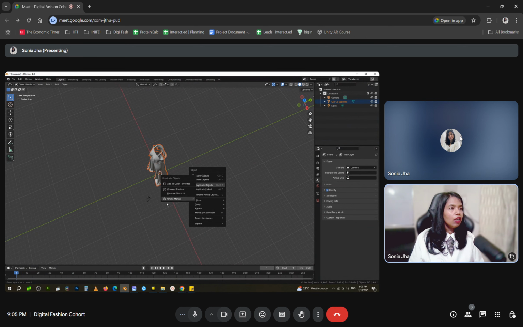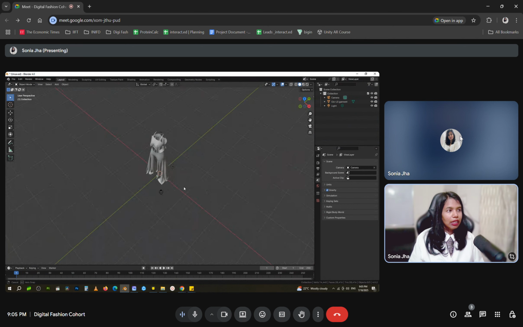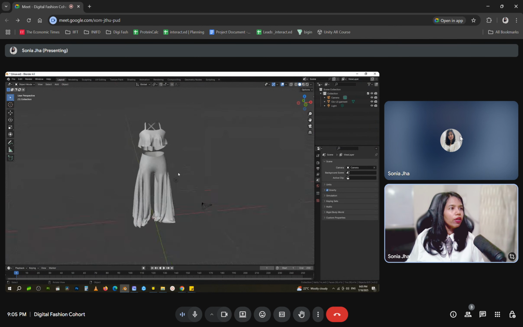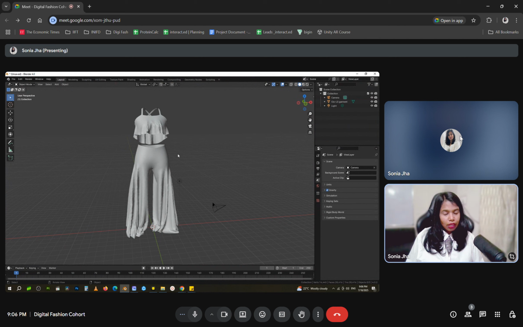This is where we do something called vertex coloring. Let me explain what vertex coloring is. Alright, so vertex coloring is an essential part of making a flowy garment. It is not necessary for the body hugging, non-moving garments. This garment particularly demands movement, especially at the lower part of the top and lower part of the pant. So we are going to color it with RGB, one of these three colors.